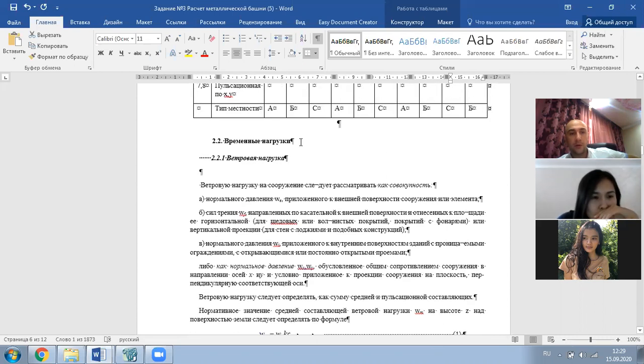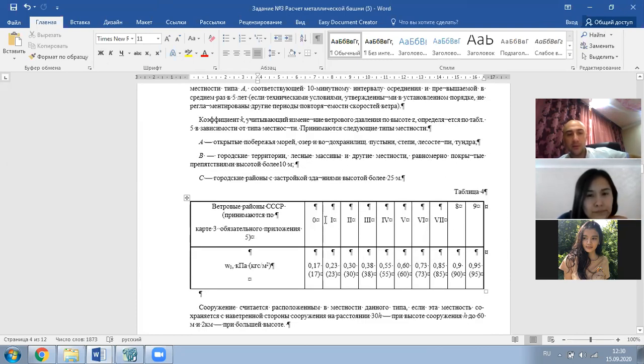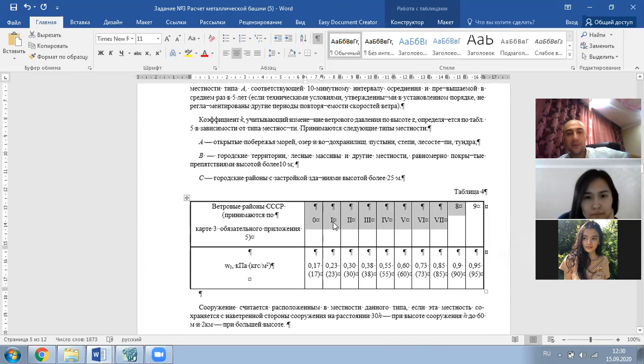So what we know about wind load? The total load of wind is found according to this formula. There are normative load from the wind pressure. We took it from the table where you are given the region of wind, and according to that region you should accept the load from the wind.